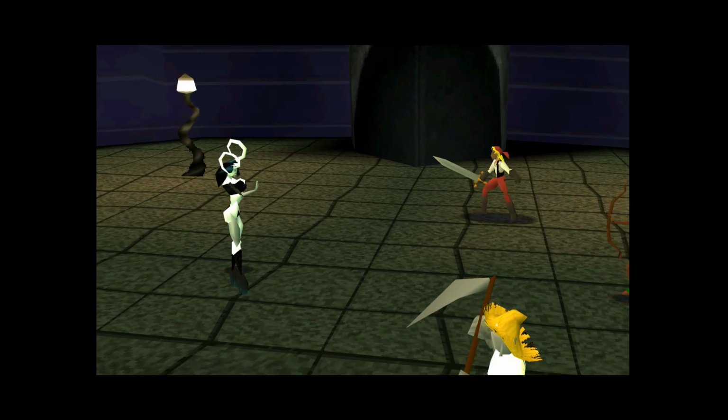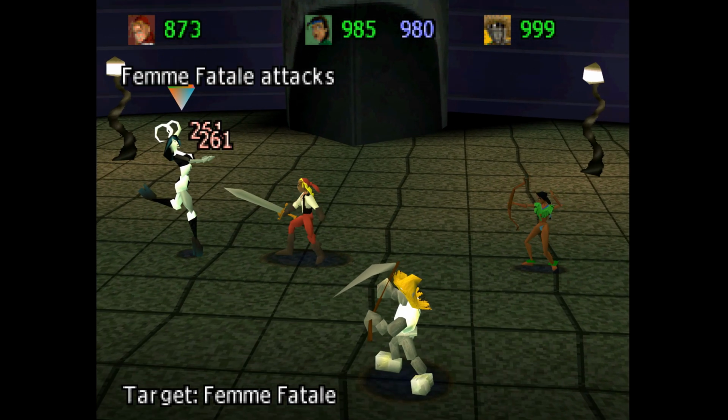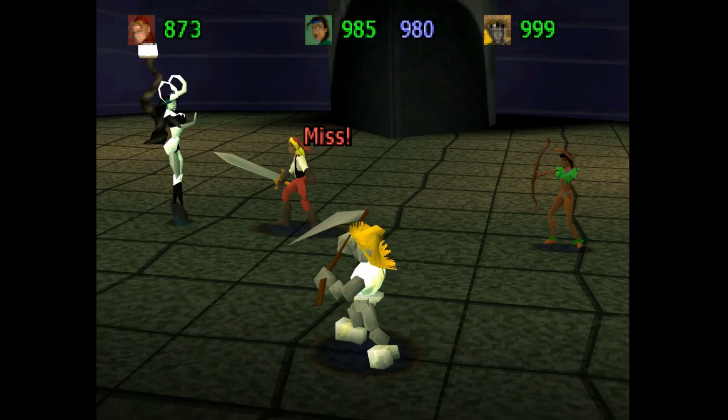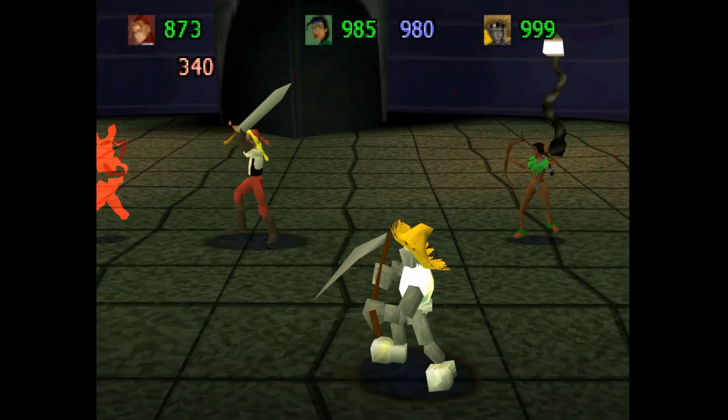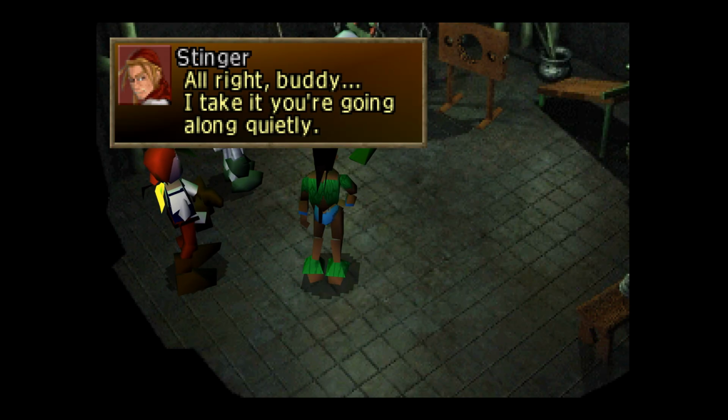For a boss, it's a boss against a Femme Fatale. Basically she's a dominatrix. Wow, why do we have to fight a dominatrix? This reminds me of a Yakuza side quest. But yeah, she falls just as easy. Who would win, Domina or Jarena? You decide.